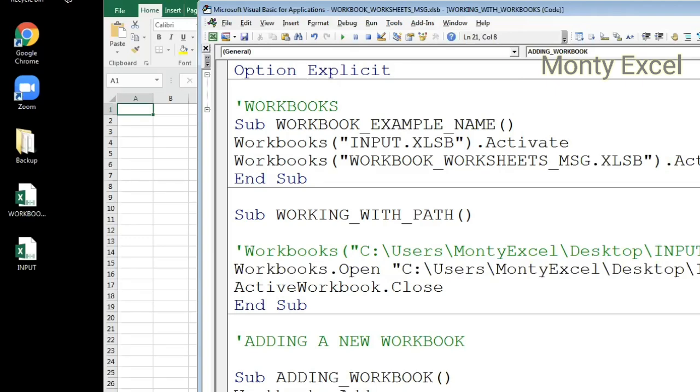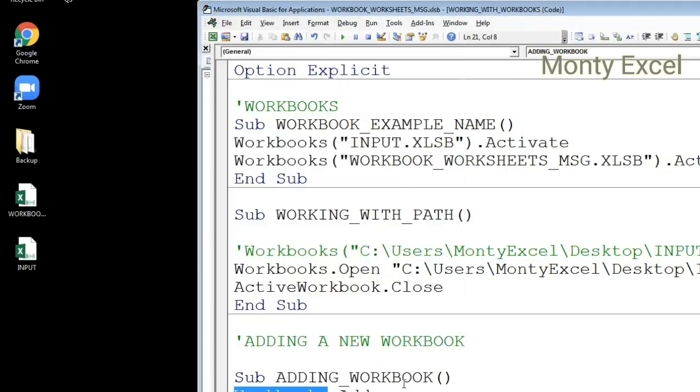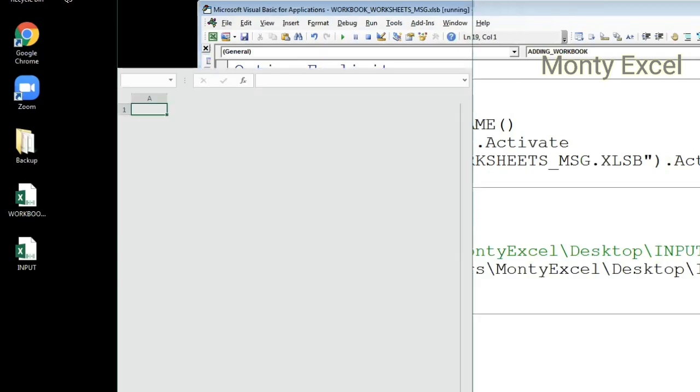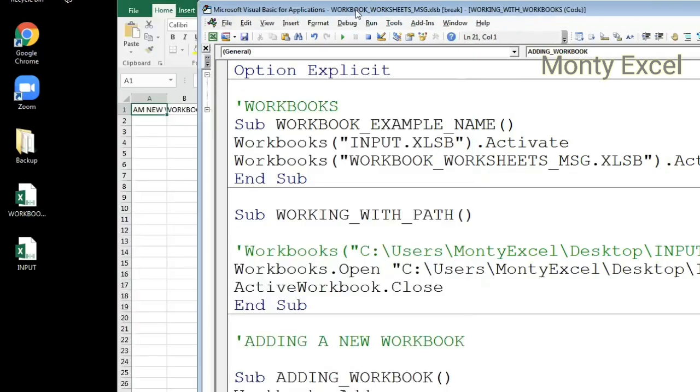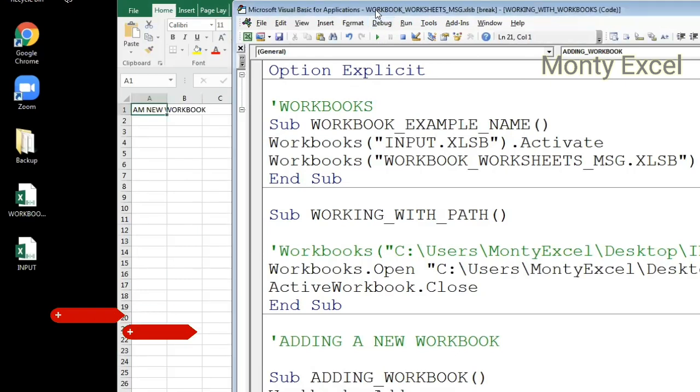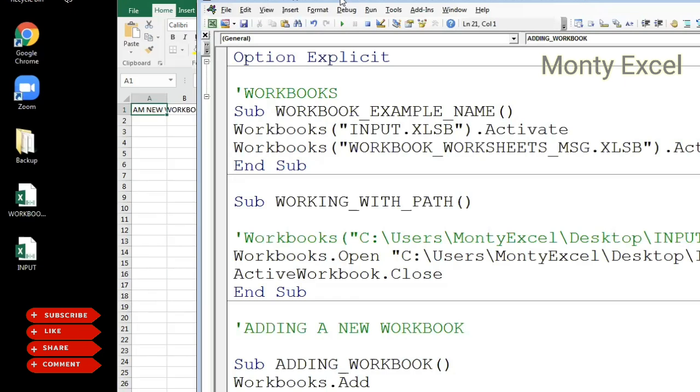Now I'm closing this workbook for so and so reasons, because I want to add a new workbook and I want to write something there. I just opened. Let me see if I can write. Excellent. I'm able to write it here. I'm a new workbook. That means whenever you open, close actions, whatever you're doing, based on the previous week's experience, in today's experience, I just added a new workbook. By taking the previous experience, I just added some value also there. Okay, you can put colors, whatever the input file you're opening, you can do all those data massages. You want to add a column, you want to delete a column, you want to format something, you want to create a beautiful report. Once everything is done, you can close it also.